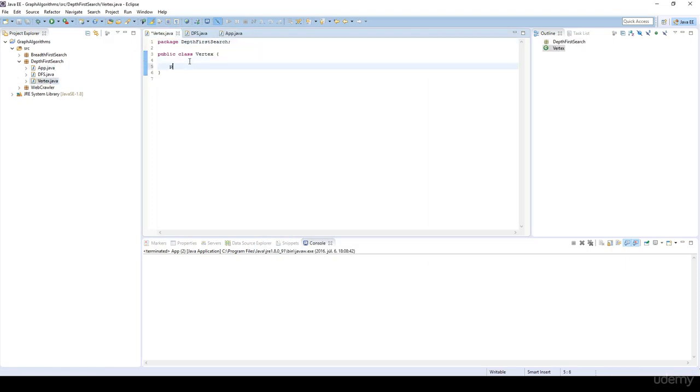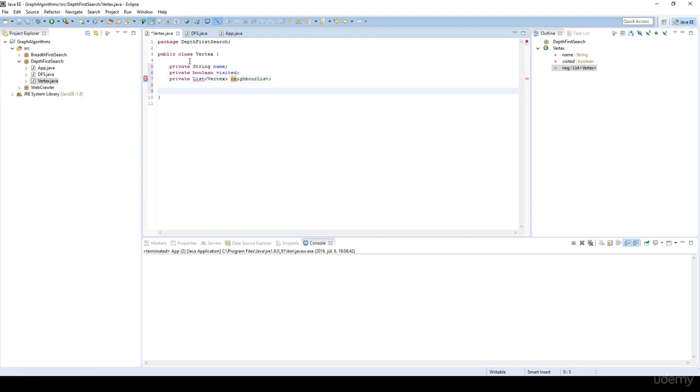We are going to have a private string name. Then we are going to have Boolean variables to be able to track whether we have visited a given vertex or not. And of course we have to store a reference to the neighbors.